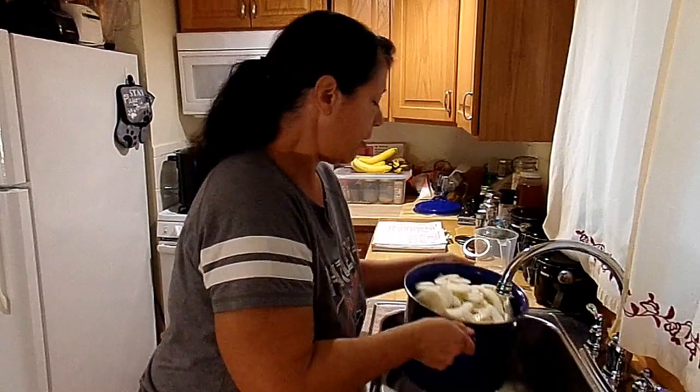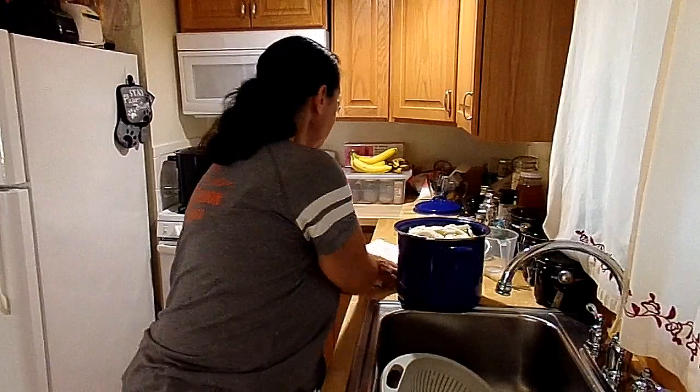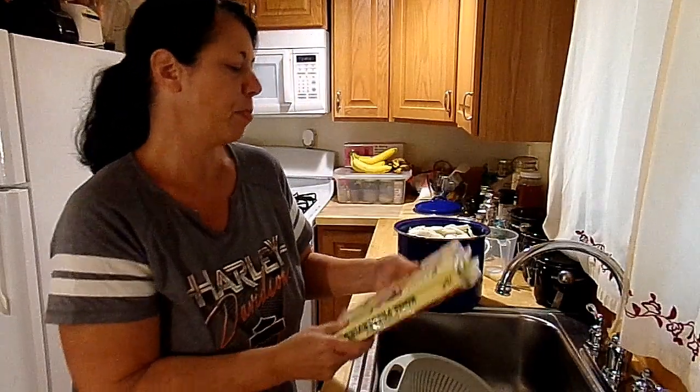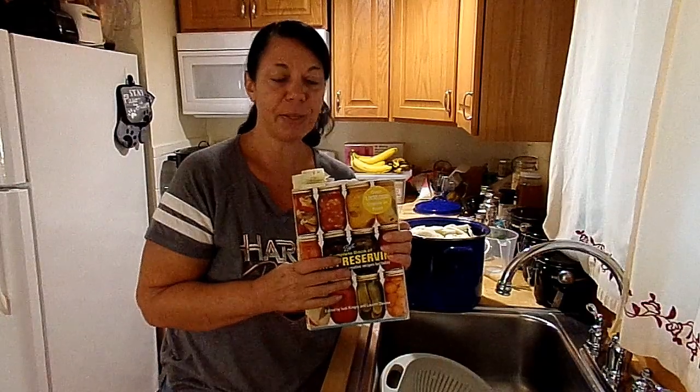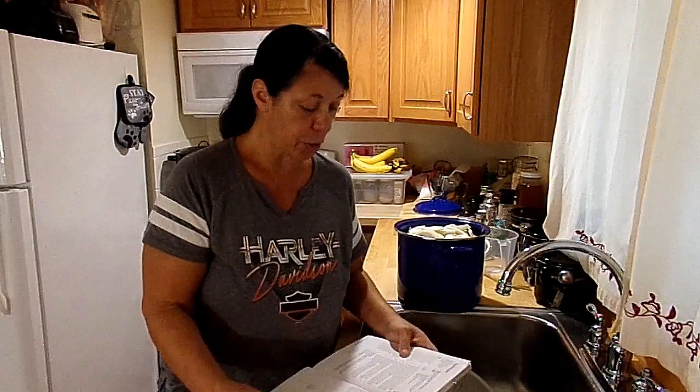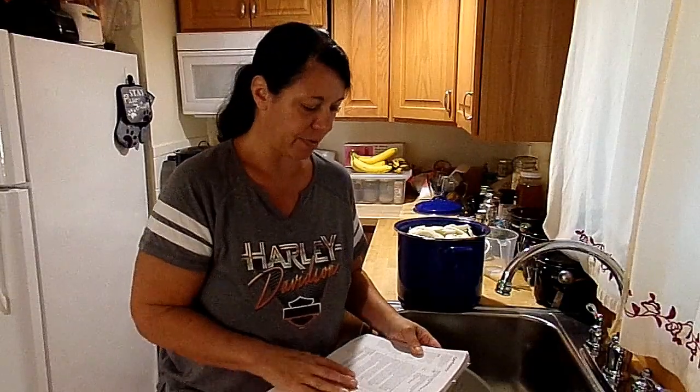So, the other thing that I was going to tell you guys too is this recipe comes from the Complete Book of Home Preserving from Ball. So this is one of our favorite books that we've gotten a lot of recipes from. This recipe does call for sugar. It calls for 3 cups of sugar to the 12 pounds of apples. But I don't like my applesauce as sweet, so we usually cut the sugar about in half. So I'll only be using about 1.5 cups of sugar to the 12 pounds of applesauce today, along with the lemon juice, because the recipe does call for a lemon juice too.